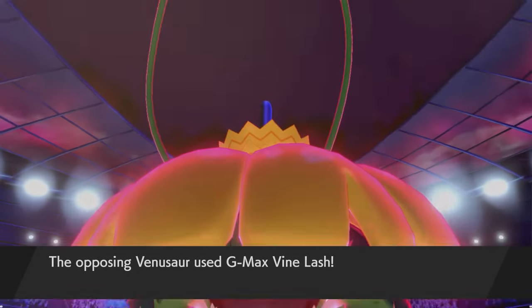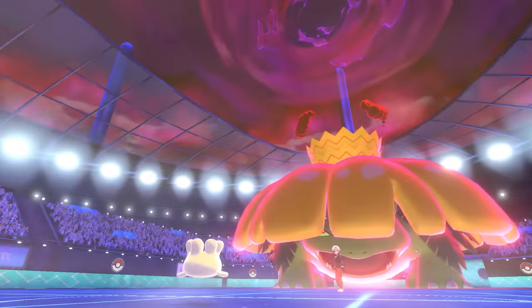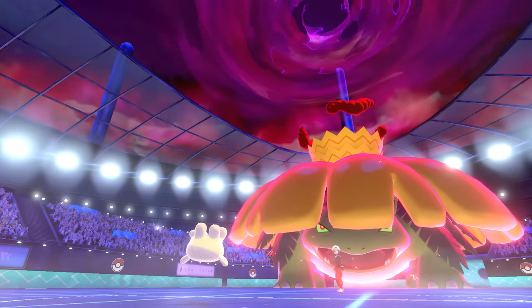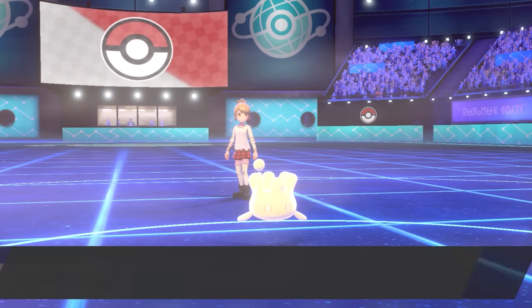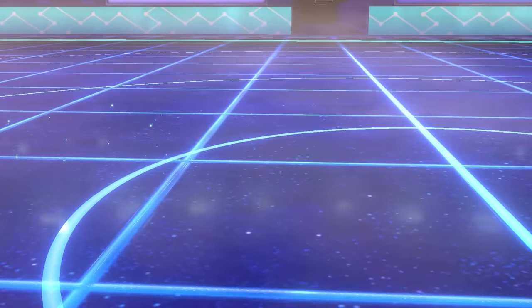So now Venusaur's going to go for its G-Max Vine Lash here. I think they expected to take me out in one shot, but they didn't. The only reason they are is because of G-Max Vine Lash's effect there. So I went for another Acid Armor. I probably should have gone for a cover, but of course I didn't know they were going to G-Max, you know. Hindsight is very, very easy. So that's the end of Milstree, but once again, a solid, solid performance of actually tanking out Dynamax Pokemon.